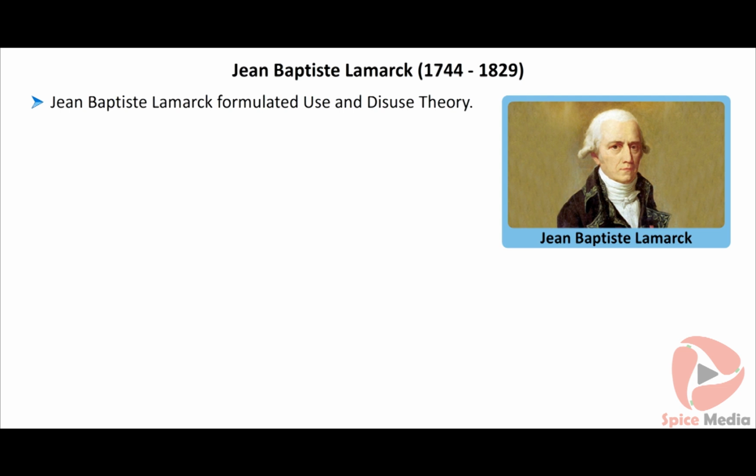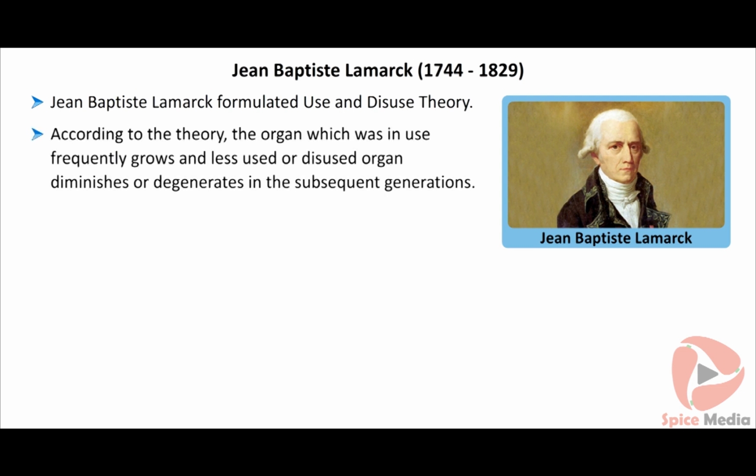Jean-Baptiste Lamarck, who lived between 1744 and 1829, postulated the use and disuse theory. According to Lamarck, the organ which was in frequent use for generations over a long period develops well in the subsequent generations, and the less used or disused organ or part of a body diminishes or degenerates in the subsequent generations.